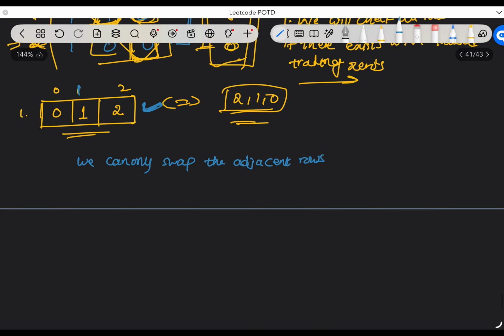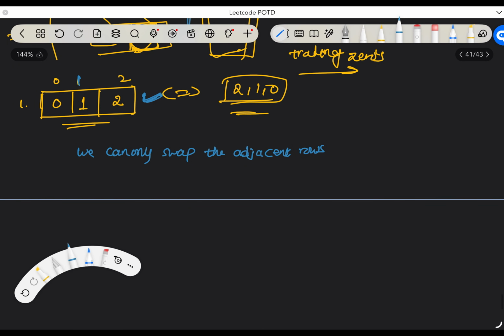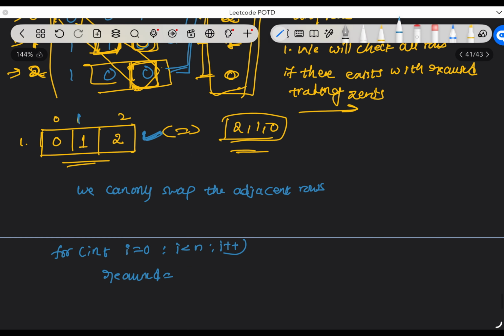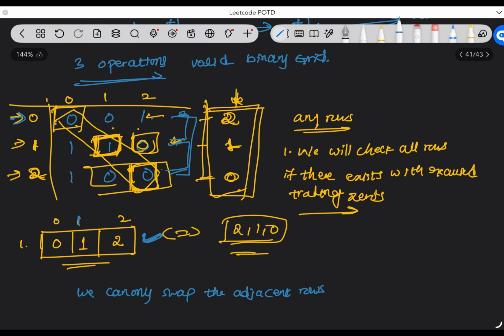Okay, now what we'll do is we'll iterate the rows, right? Starting from int i equals 0 to i less than n, then i plus plus. We'll check for row 0 how many trailing zeros we require. So how will we get the required trailing zeros? Looking at row 0, after our diagonal cell, how many cells are there? 2 cells are there.